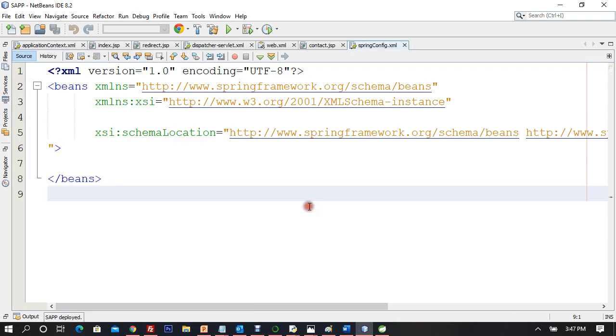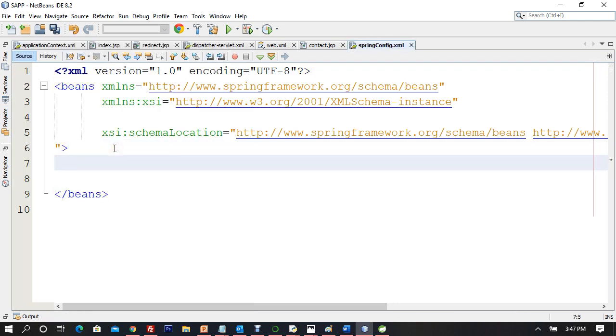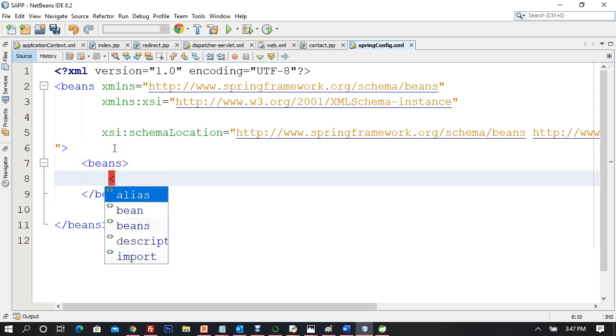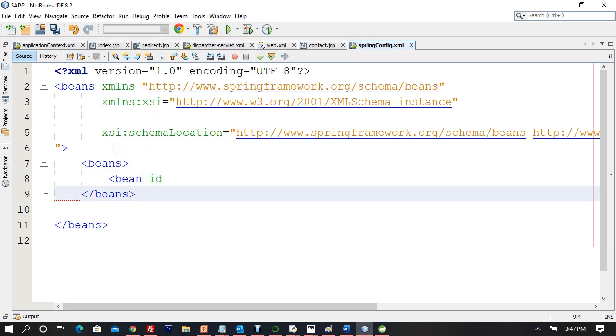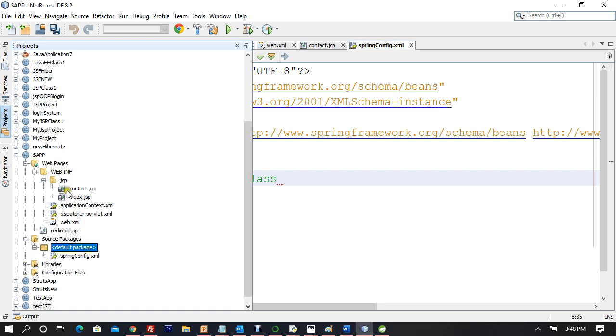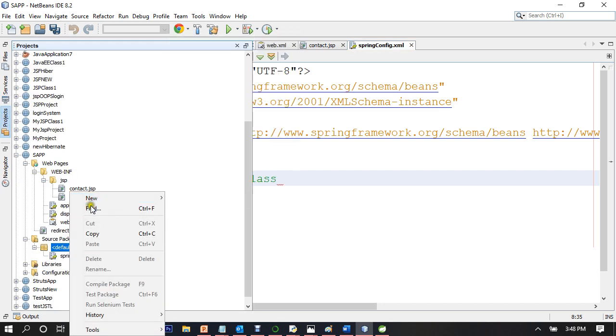So let me quickly go and show you what we learned using MS Paint, the triangle and the circle, right? So let me do that. So for example, I'll go with beans tag. So I'll say beans, right? So I can have as many beans as I want here, all right? Okay, Java class, and you know, you're calling it class as well. So now let us say bean. I give it an ID, so I'll say bean ID is equivalent to triangle, right, and class is equivalent to, let me make the class quickly inside this.